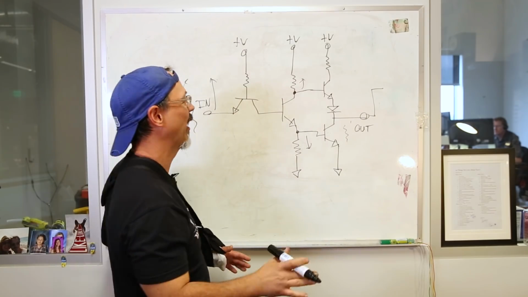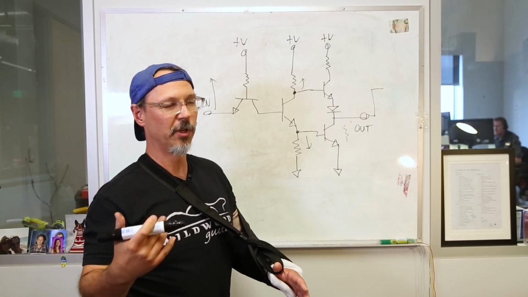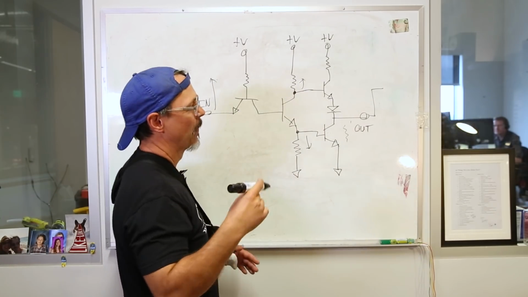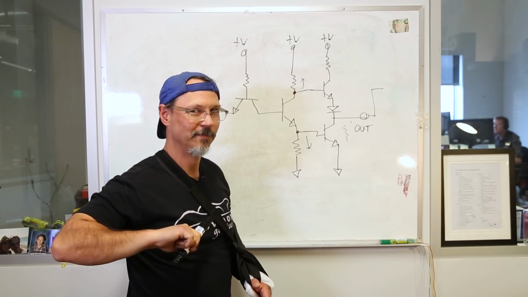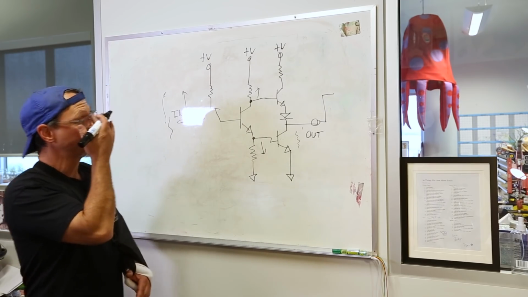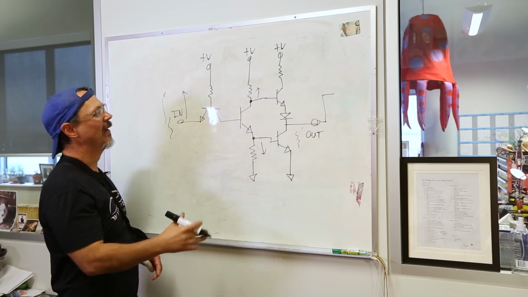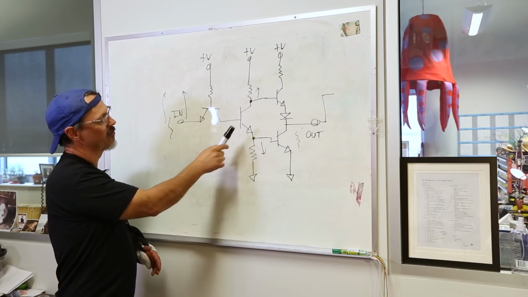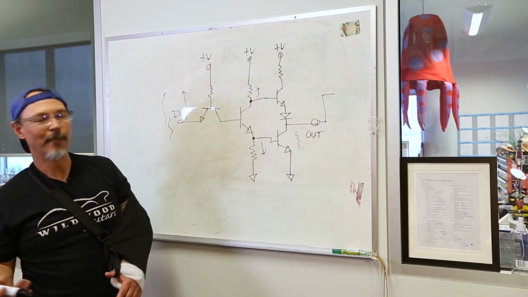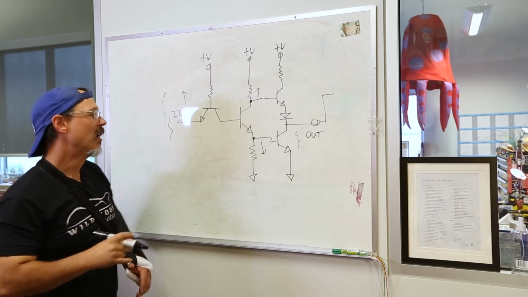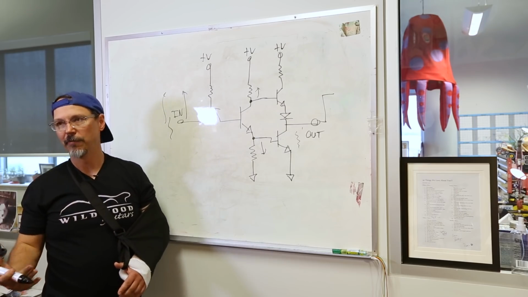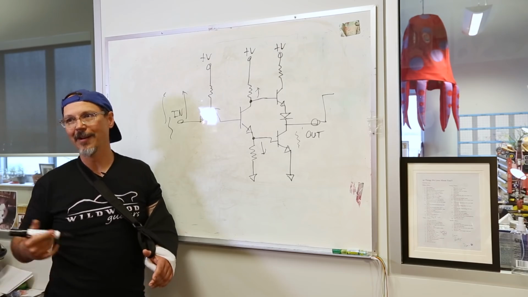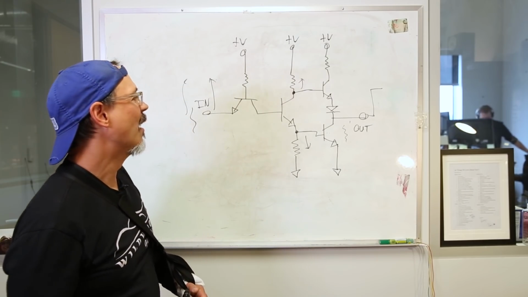That's the idea anyway. So this is an improvement with regard to your output impedance. But there are other issues with this circuit. For example, switching time. This is not a particularly fast circuit, okay? Bipolar junction transistors take a lot of time to turn on and off, right? There's a lot of charge in the junction that you have to get in and out of there in order to turn it on and off.